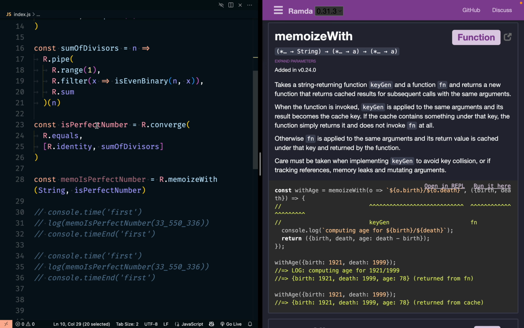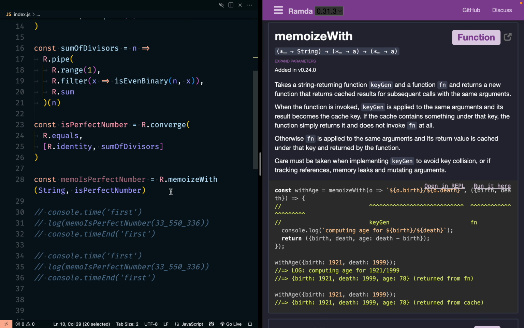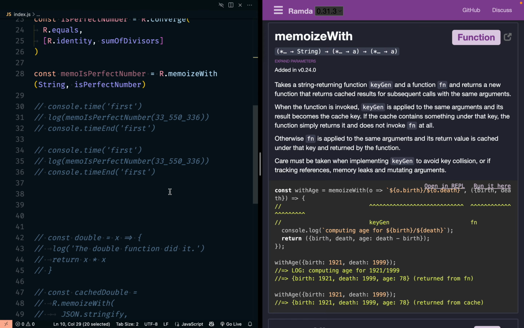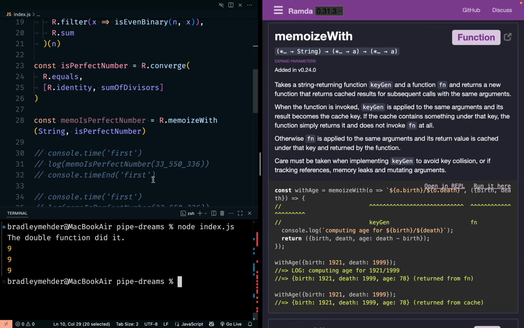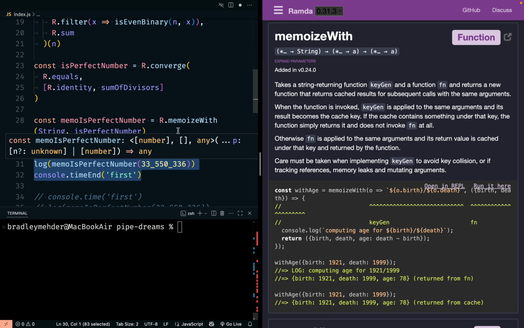So we just want to memoize this isPerfectNumber function so that when we call it with a value, the next time we call it, we can just instantly get the result from the cache. So we memoize the function isPerfectNumber, and we use the string constructor to take that value like 28 and use that as the key for the result in the cache. So if we call that number using console.time so that we can track how long it takes to run the function, it starts the counter here, runs the function, and then ends the counter and gives us the time back.